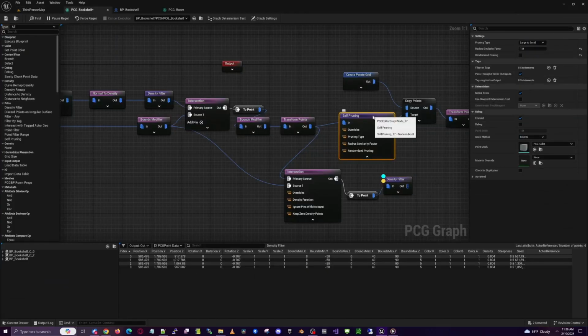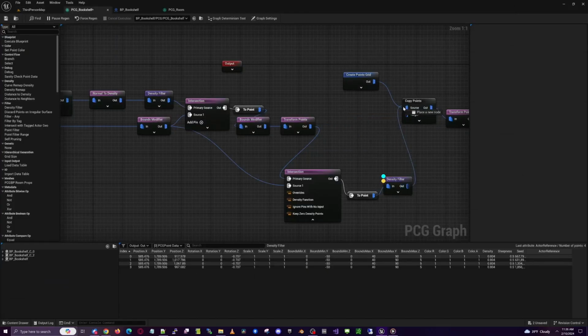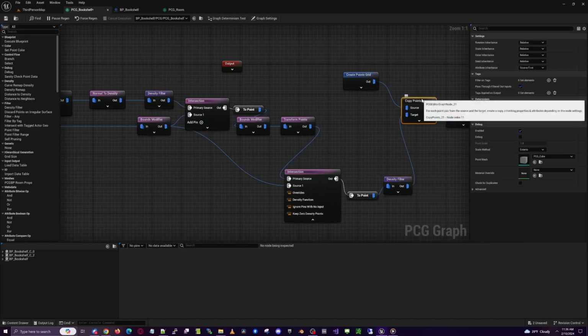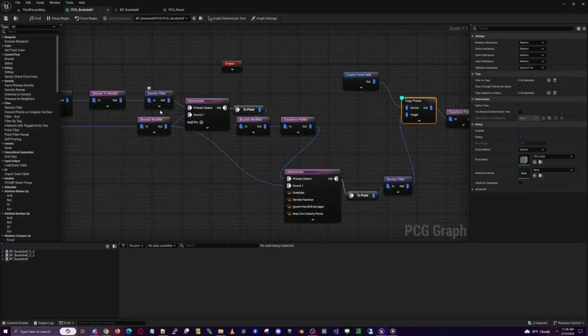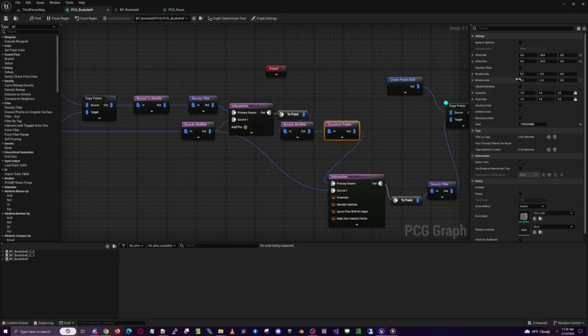So now we don't need this self-pruning. We can run this into our target. We'll turn these debugs off, turn debug back on here, and now we have a consistent position on all those shelves. And all we have to do is move that back again, which was this transform points.